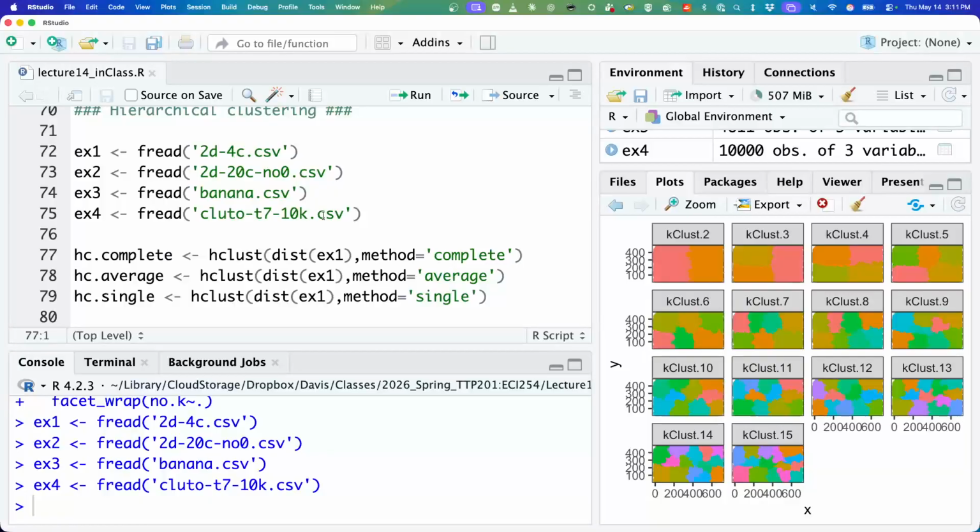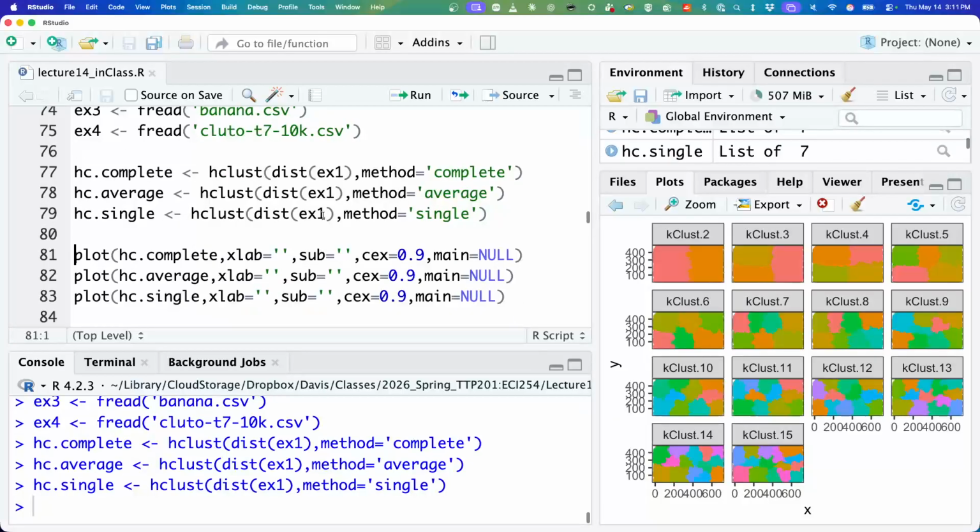And then the method that's getting applied at the end of this function, complete, average, and single, is just in reference to the type of linkage that I was talking about, right? So where complete is looking at the point that's farthest away in a group versus the average location of the points in the group versus the closest point in the group. So we're going to look at all three of these.